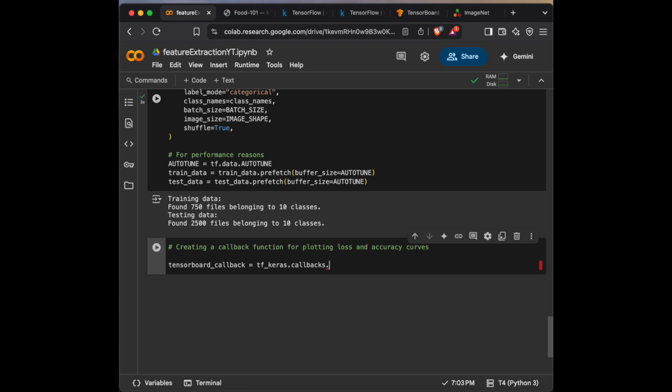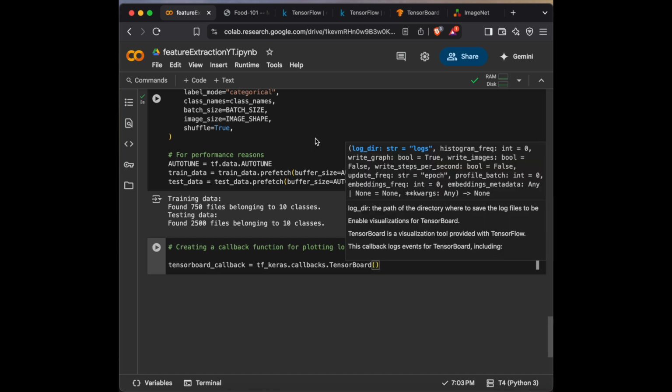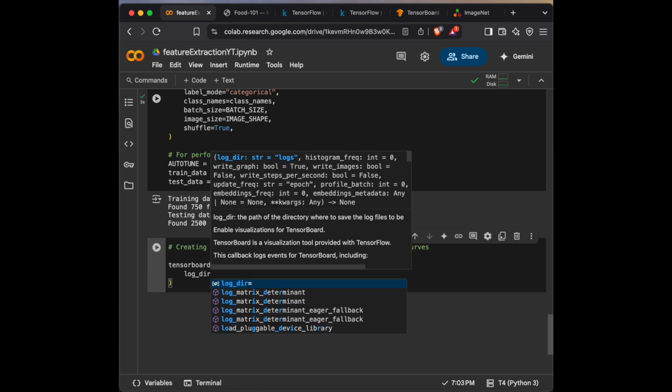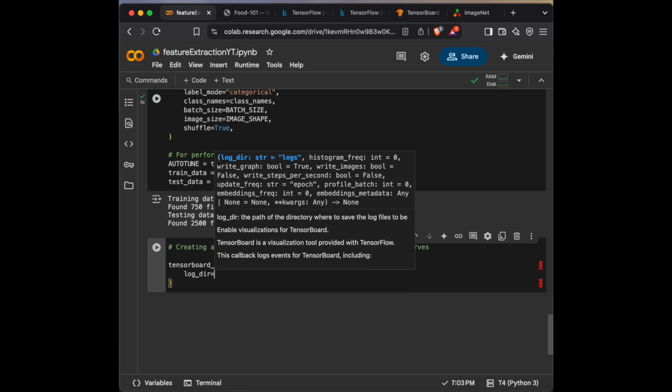Then let's see whether it shows up. Tensorboard, great, it shows up over here. Now, what argument does it take? It takes the argument of the log directory. So what is the log directory? Let's see. Log directory equals. What should our log directory be?